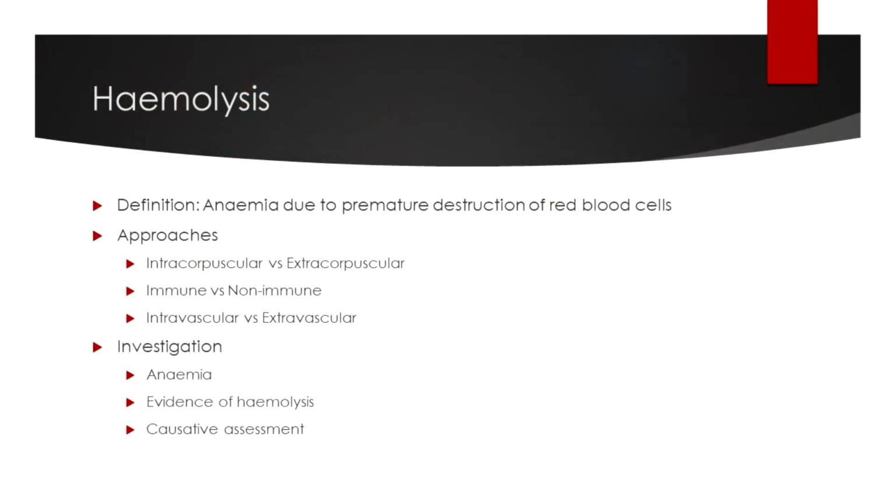So let's go over some basics of hemolysis. The first thing is the definition, which is anemia due to premature destruction of red blood cells. You don't actually have to have anemia to have hemolysis, but for it to be clinically significant and worth potentially treating, there needs to be anemia. Otherwise, the body's just compensating and it's probably not a big deal.